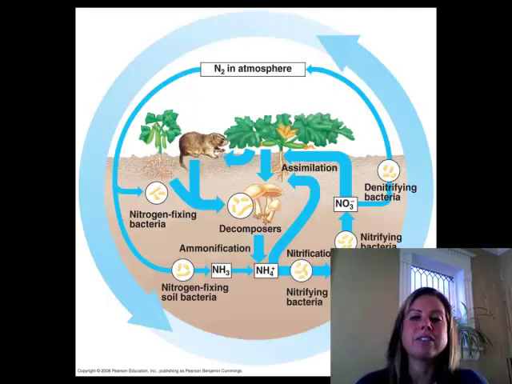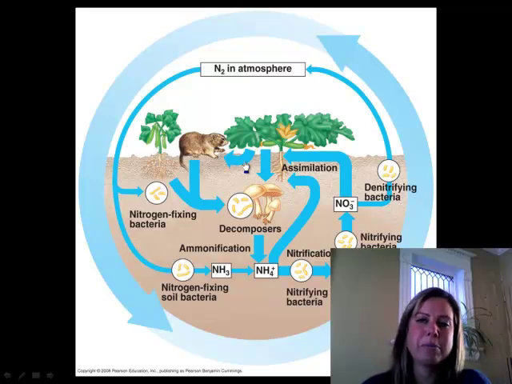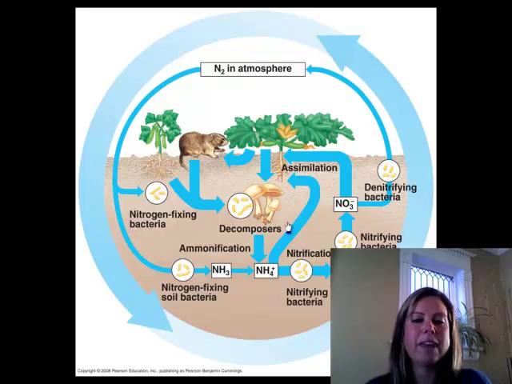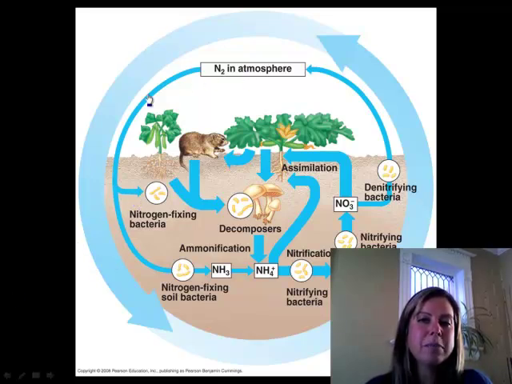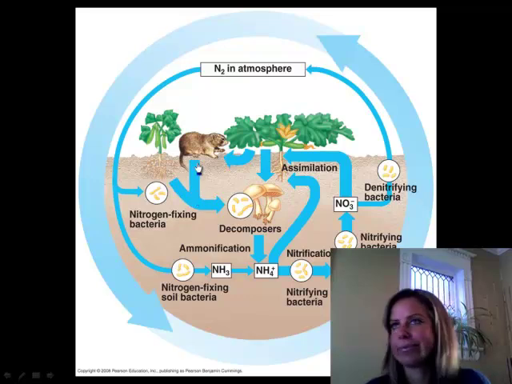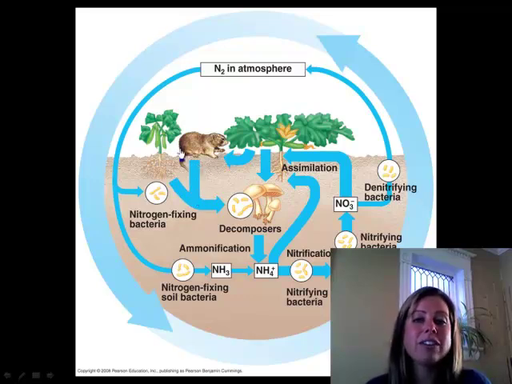Now, the next cycle here is going to be the nitrogen cycle. This is a little bit more of a complex looking one, but it's not too bad. So what happens is plants really like to take up nitrogen, but it has to be in a special form for them to take it up. So the way that nitrogen is going to get into the soil is some of it is going to come down from the atmosphere in rain and that type of thing, but also it's going to be excreted either in our poop and pee, that kind of thing, and also from dying organisms.